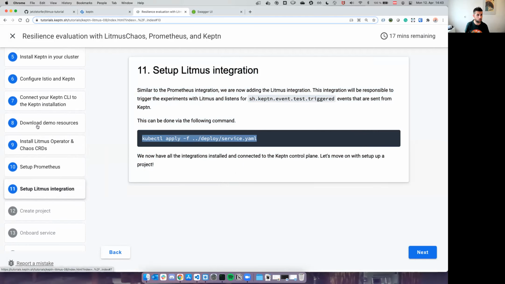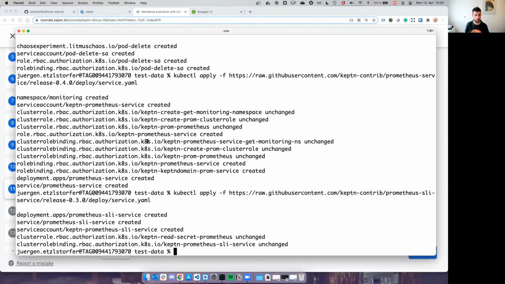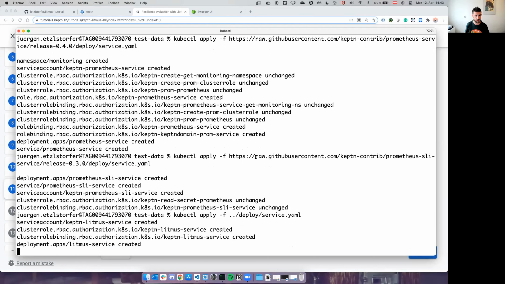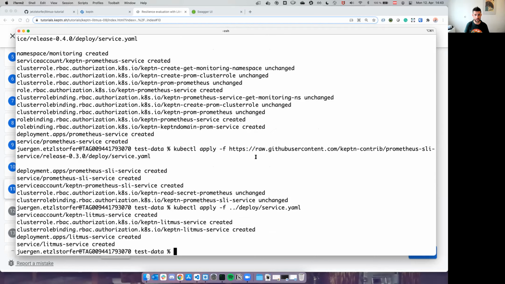In step number 8, we downloaded the demo resources, and we are just going to apply the Litmus service, its definition is stored in this folder. So let us run this.